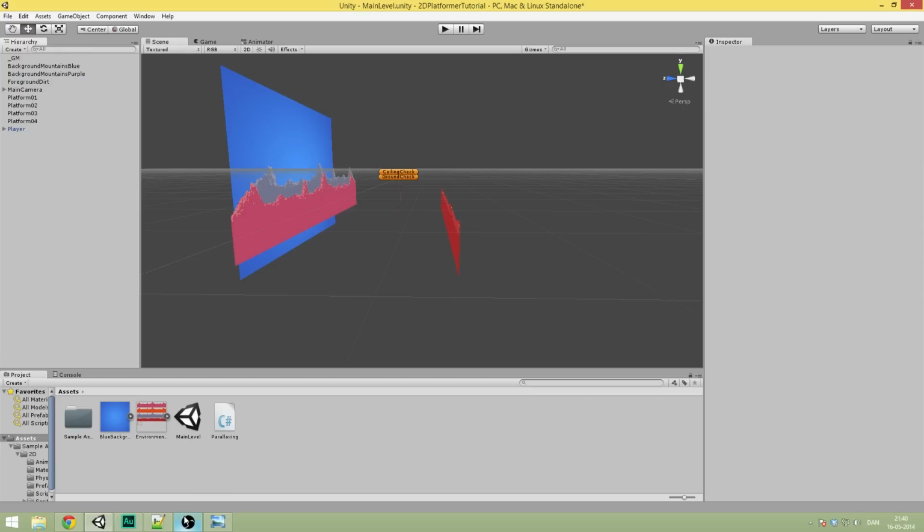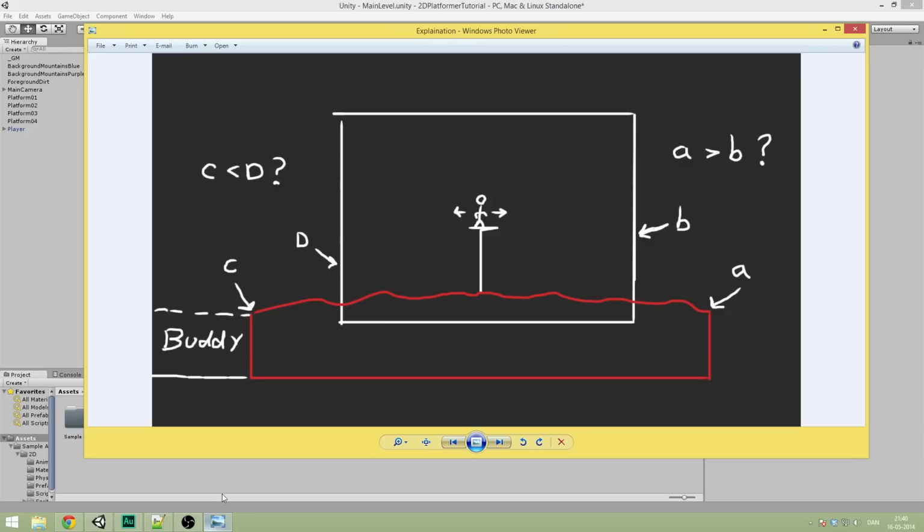But before we start writing it, let me just explain what it's going to do. So I've made this explanation drawing here, and of course, excuse my drawing skills. I am not so practiced in the art of drawing with a computer mouse. But what I've drawn here is the player in the center, who can move to the left and the right. Up and down won't matter for this tutorial. We are going to focus on the x-axis.